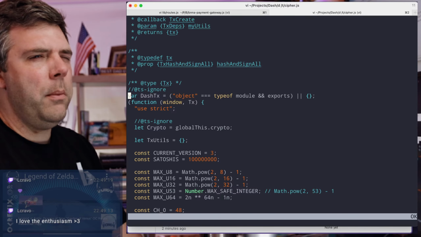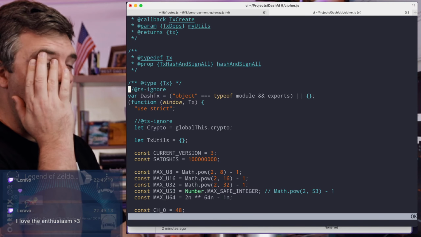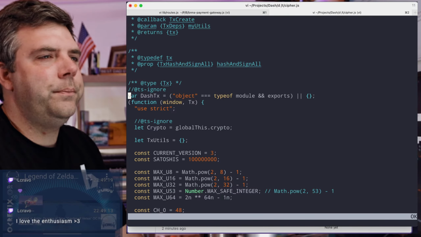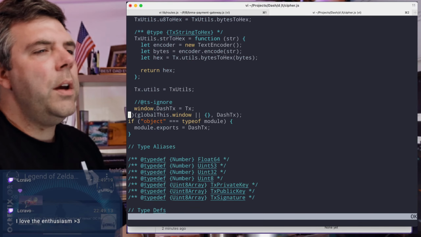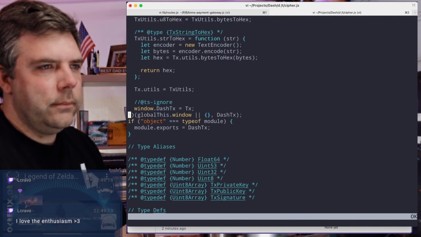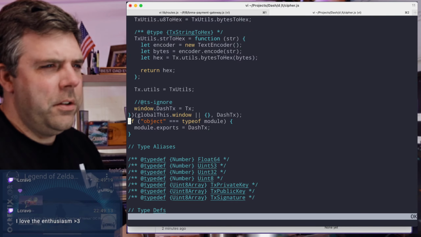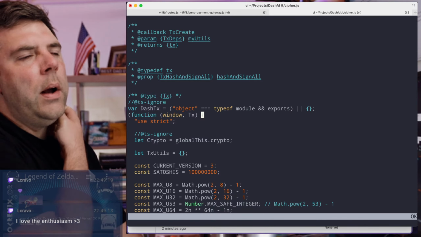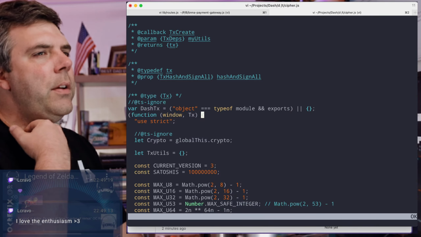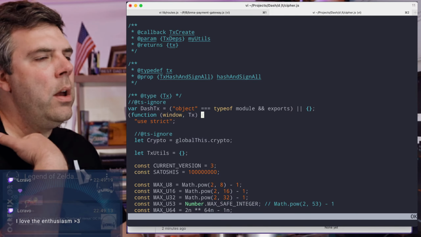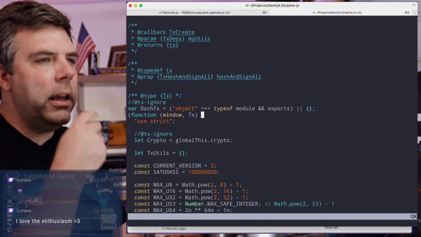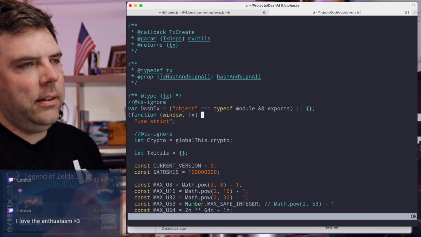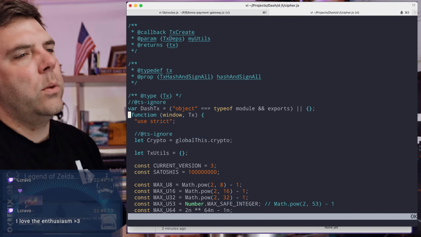So the problem with making it browser compatible too is once you have to do the IIFE and you have to export it twice, I need to generate the type definitions the way that it is now, because once you put it in the IIFE, you can't get any of the type definitions out of it. And that sucks.